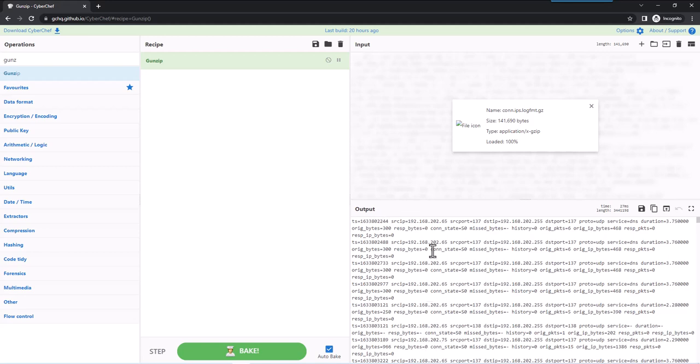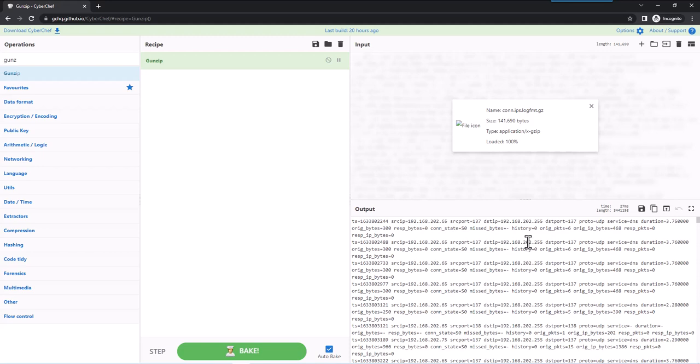Every network event, every connection, for example, is on a separate line with information, with fields, and each value of a field is preceded by the field name and an equals sign. I'm told that this format is called logfmt, but I'm not sure about that. I don't find information about this, for example, on Wikipedia.